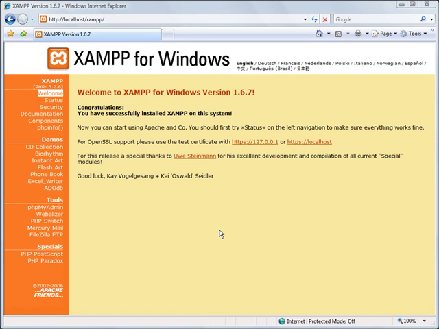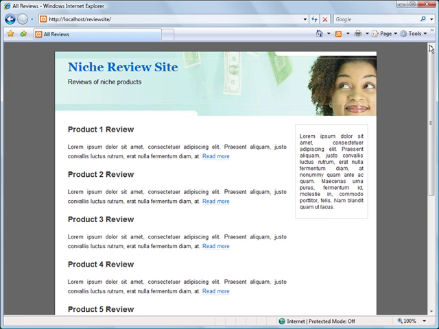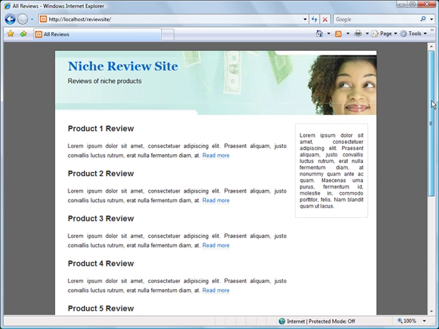Hi guys, I just want to show that we can simplify WordPress to such a level that it looks like a static website. And here I have it running on my local computer. I've taken a free WordPress theme and I've customized it for the last 2 hours, and this is what it looks like.